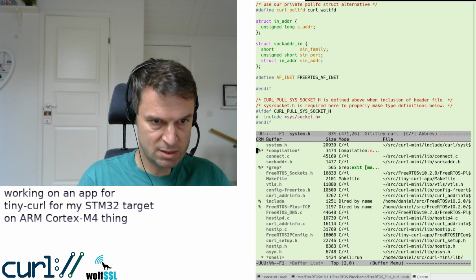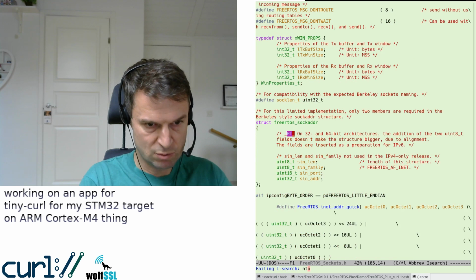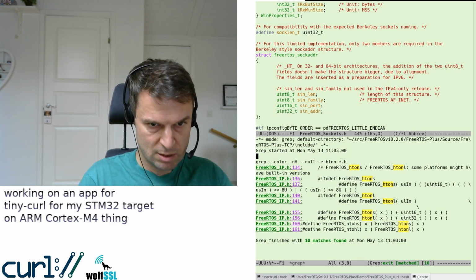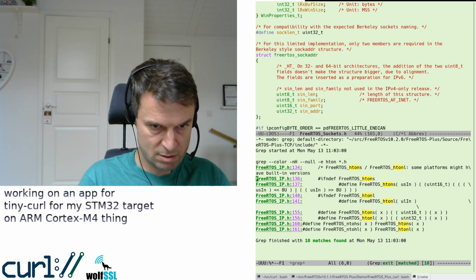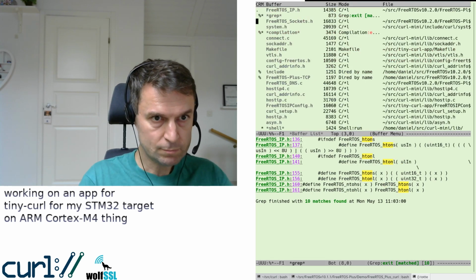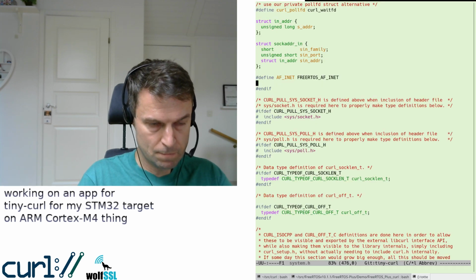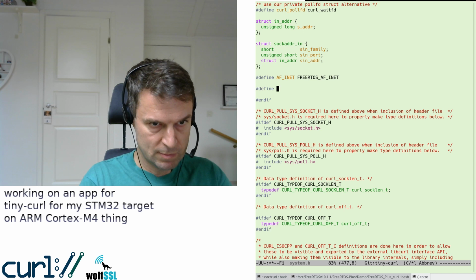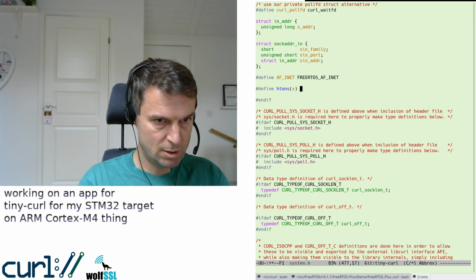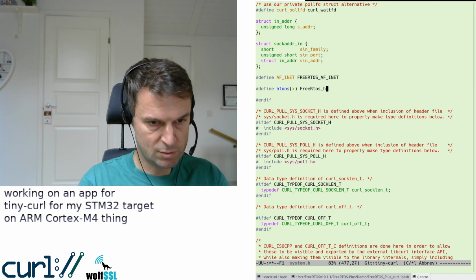It doesn't have htons. It does, but of course they're called FreeRTOS_htons. htons, host to network short.